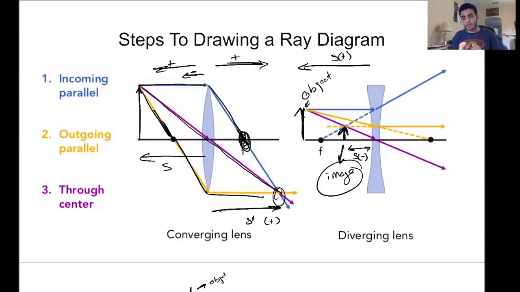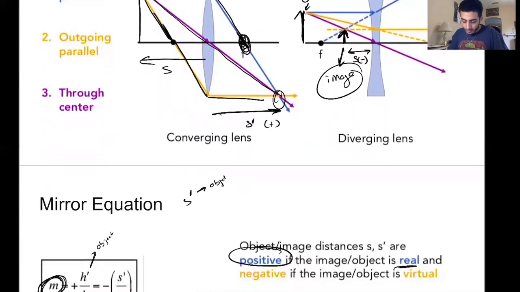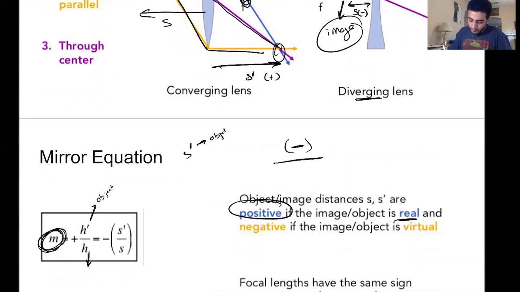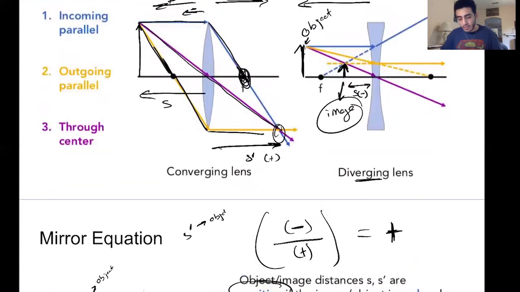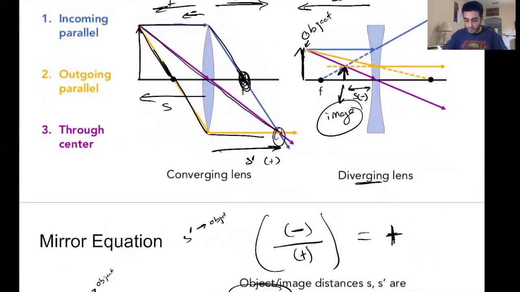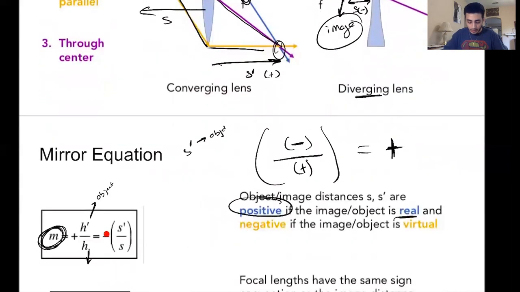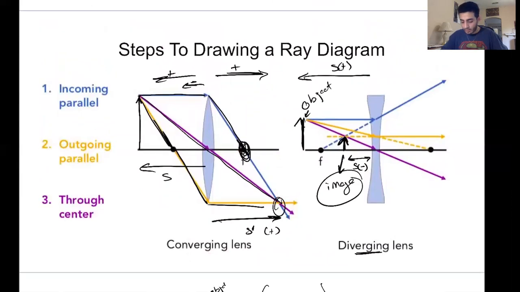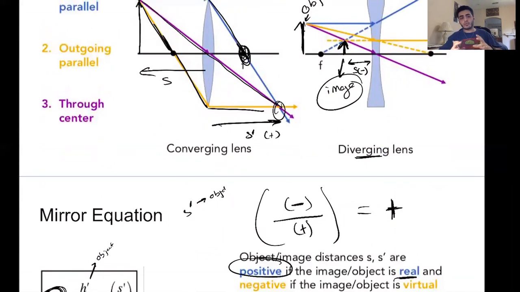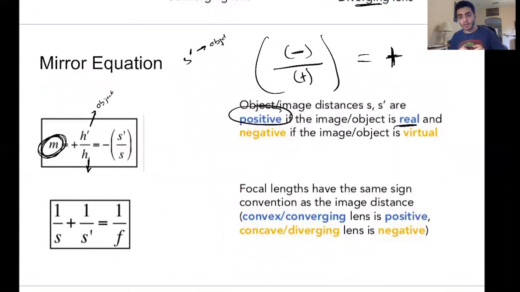The image is positive when it goes past the lens. So let's try to plug this into the equation. So for a diverging lens, we have S prime is negative over a positive object, and then this will give us a positive magnification. So what does this mean? A positive magnification means this is upright. This is not inverted. This would be inverted because it's positive over positive times a negative. Okay, so we see that this indeed is inverted, but this gives us a positive magnification, so it'll be upright. We don't know about if it's been made bigger or smaller because we need to know the exact values of these distances. But that will give us the exact magnification.